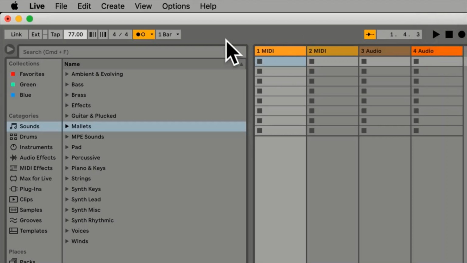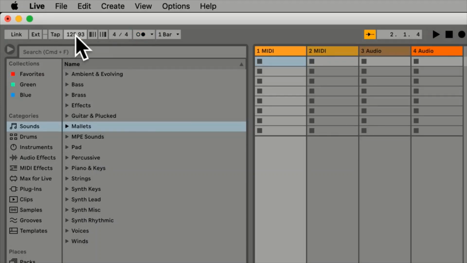Right, another way to change tempo is by using the tap tempo. This is a really handy feature which allows you to click a button at the speed you would like your song to be at. So, for example, you can listen to a reference track and tap in time with it to match the tempo. So if I click on this tap icon here, as you can see there, when I was clicking on this tap tempo icon, the tempo of my project has actually changed. So that's two ways to change the tempo of your project.